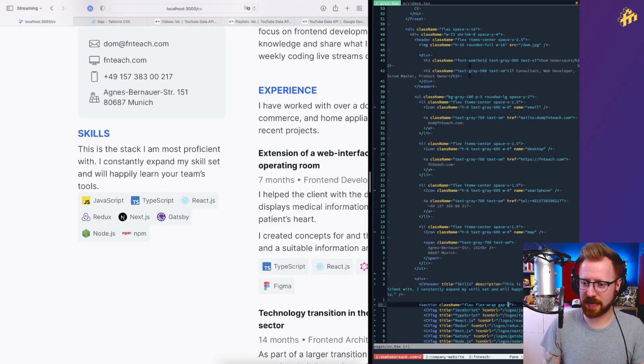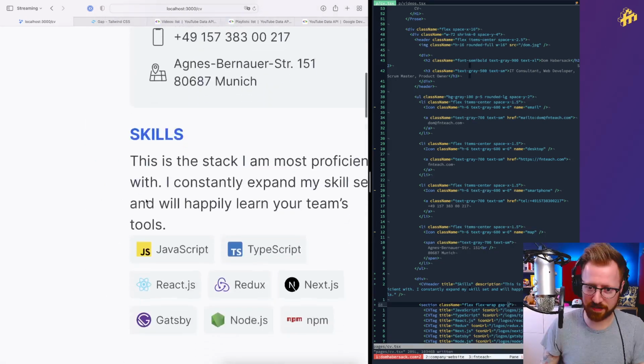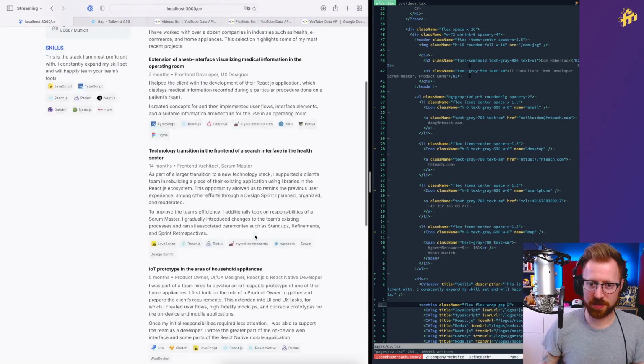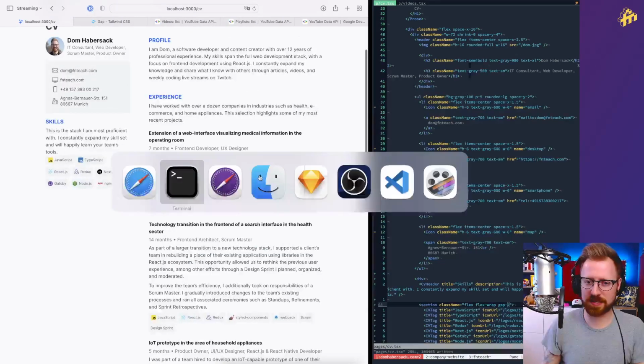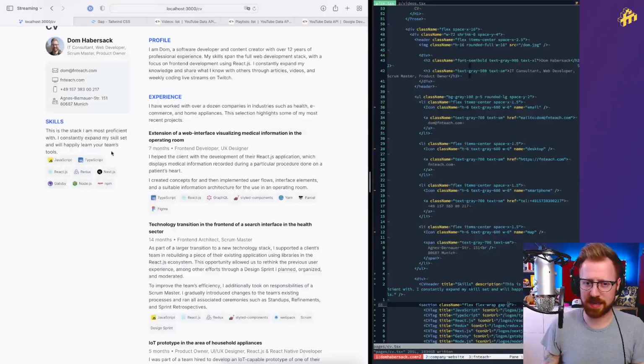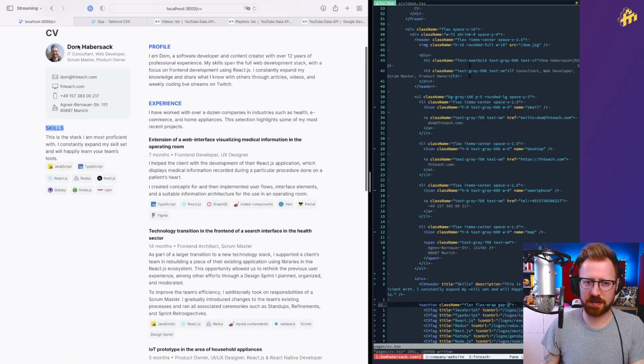Okay, so gap 2 would give me a gap between the items everywhere. And we see it here. The light gray makes it kind of difficult to see, but there is a gap here now. We don't have the heading yet where it says development. And what would that be? So I have a title of the page.